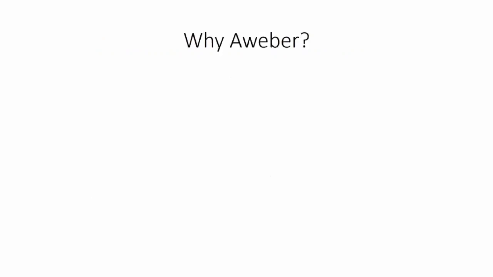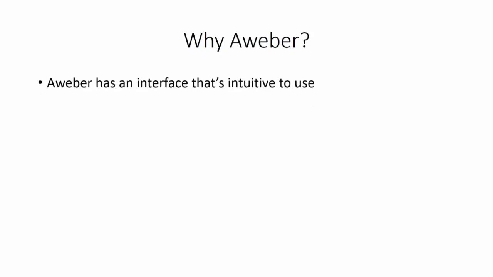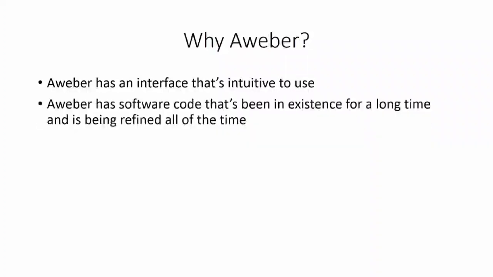You might ask now, why Aweber, right? It's probably because Aweber has an interface that's really intuitive to use. I mean, just about anybody can get started using Aweber and figure out how to write a message. Aweber, now for you technical people, it has software code, and Aweber's been around for a long time.